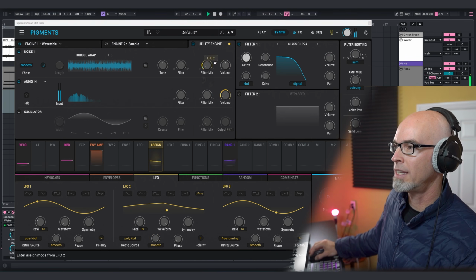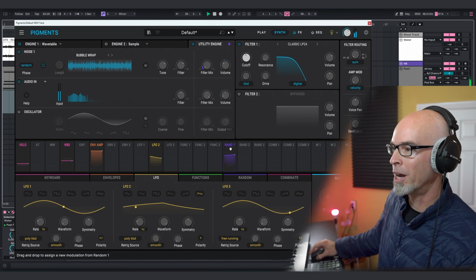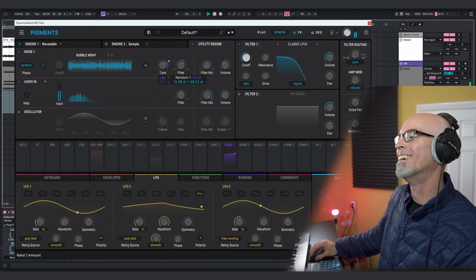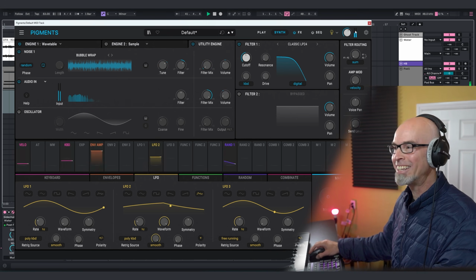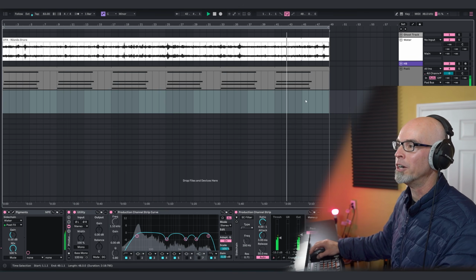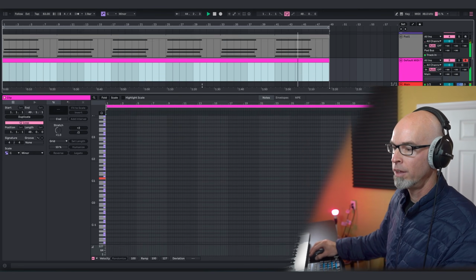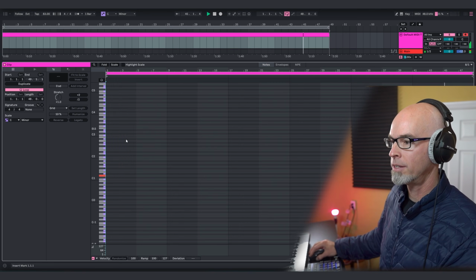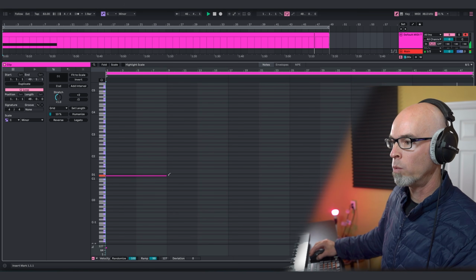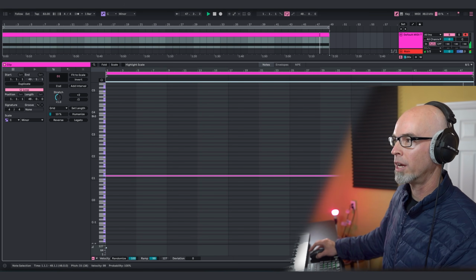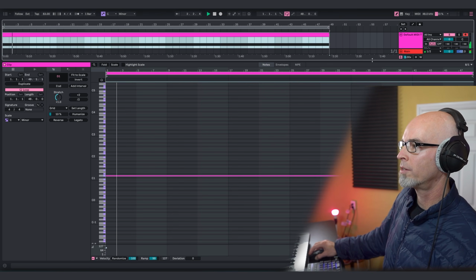It's great. Use that same LFO on the volume here. That bubble wrap. Ooh, yeah, we can modulate the tuning here with the bubble wrap. Oh my gosh, that's so cool. You see what I mean? That's just amazing. Now, all we have to do here is just make one long note, because again, the gate is Pigments, and that's what's allowing the sound to pass through, okay? So I'll just make one long note here all the way across our timeline, and then press play. And there you go. Gorgeous.